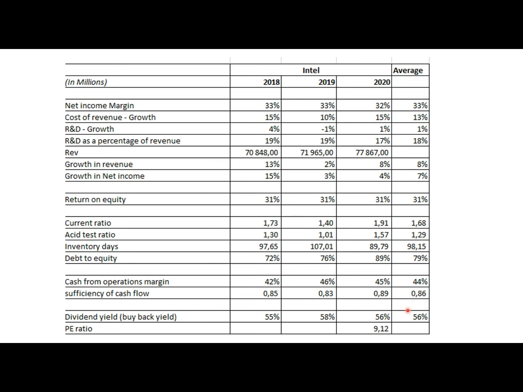But Intel has lost so much market share that it needs a very, very large war chest to go out and close that. It's not going to be easy. Really not going to be easy. So, you know, it's good. I mean, look, the return is good. The margins are good. The sufficient cash flow is very good. Returns are excellent. But you get a feeling something must give with Intel. I mean, its PE is at 9, which is just laughable.